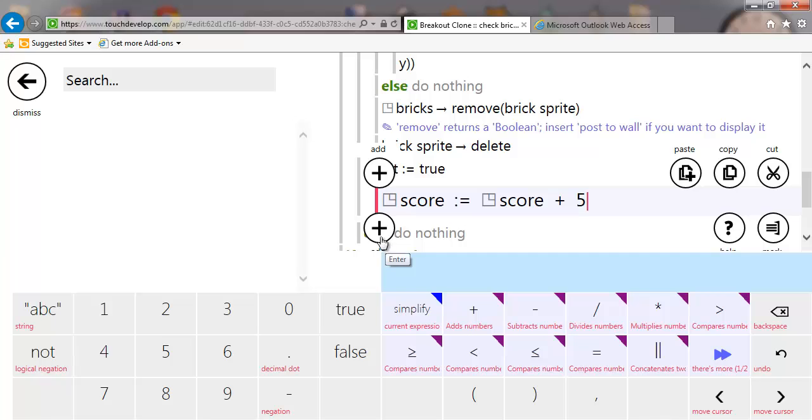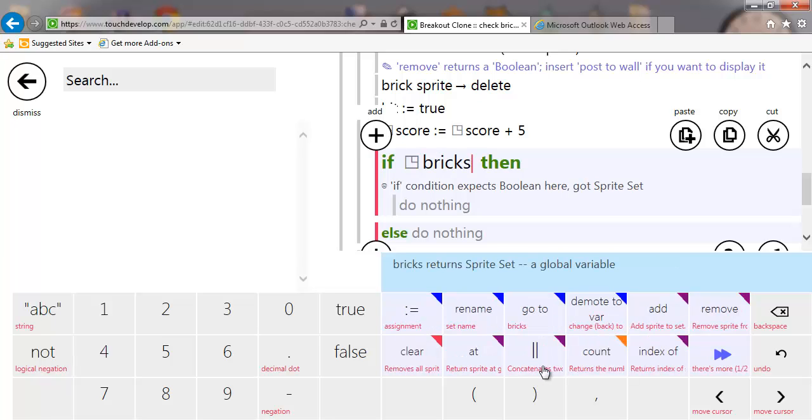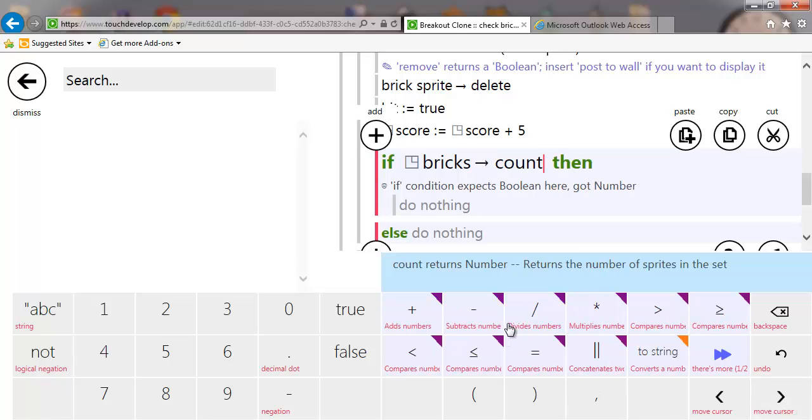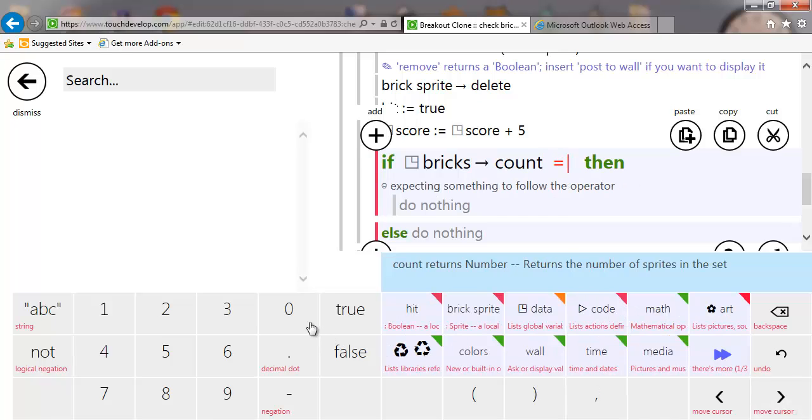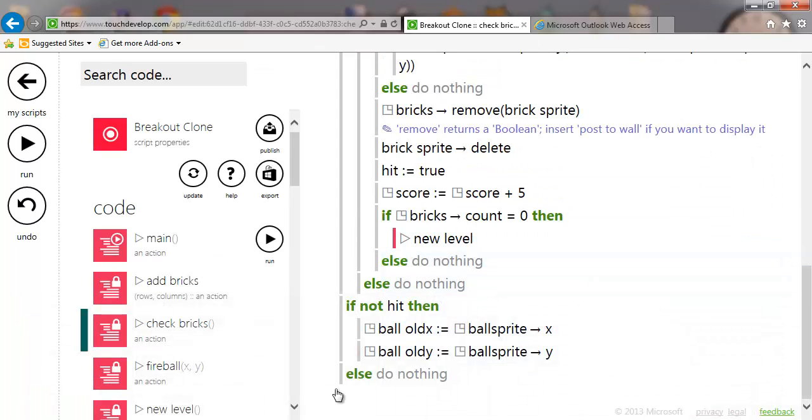And we're also going to say if, this is quite a handy thing about sprite sets, you can say the name of the sprite set and count to see how many sprites are left in the sprite set, and if it equals 0, then yep, you guessed it, new level. That will respawn the bricks when we clear them and give us a score, which is always good.